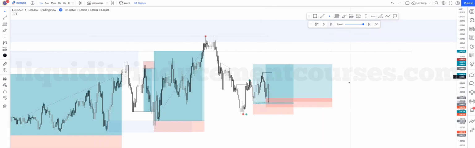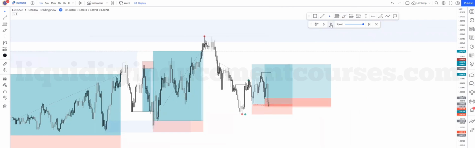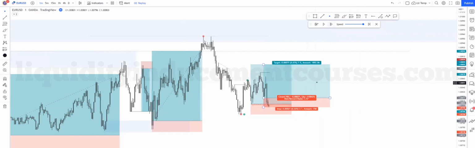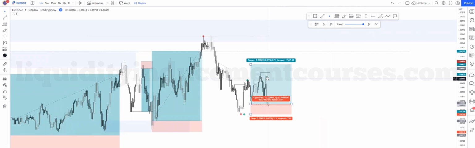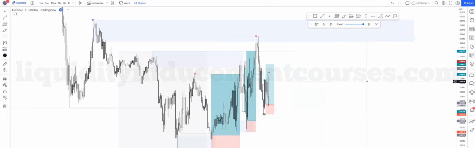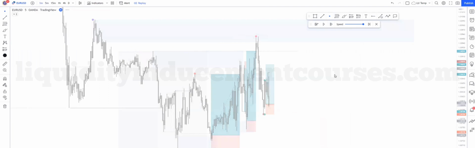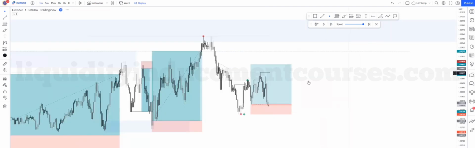Okay, so price pushed all the way back down again. Took me out. Okay, so this long that I took, it took me out. Price came down one more time. Let's go into the 5 minute now. So this was a break even and a loss. So we took a break even and we took a loss overall.